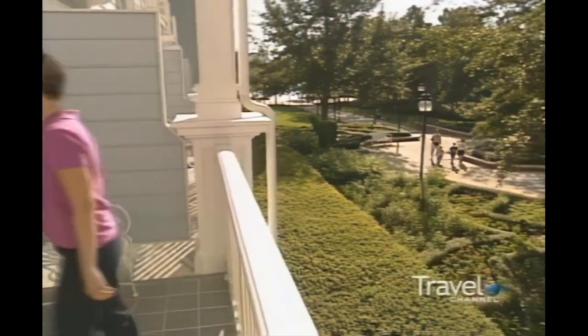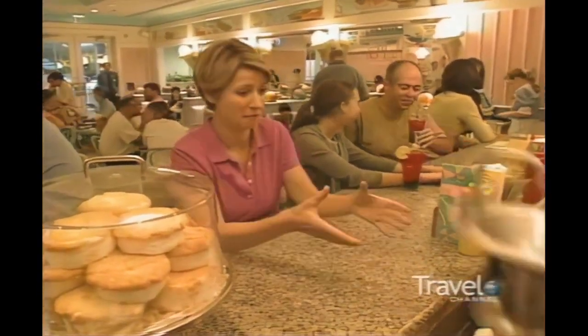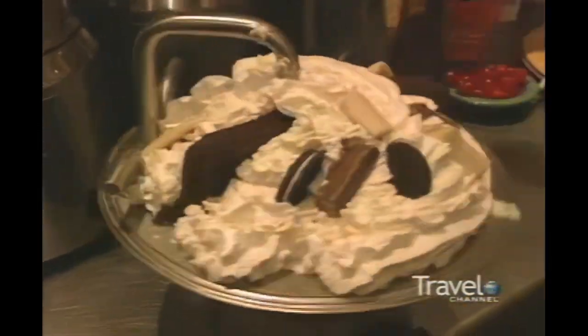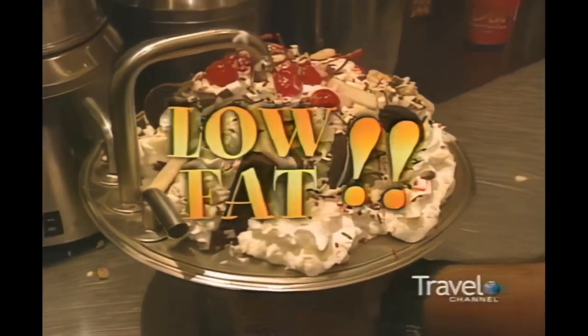Beaches and Cream is a little soda shop located just between the Yacht and Beach Club resorts, and the classic diner food is all made to order. You can get cones, sundaes, milkshakes, but I'm getting the kitchen sink — and that's not just a figurative term. It's literally a kitchen sink. We've got butterscotch, peanut butter, and hot fudge toppings; vanilla, chocolate, strawberry ice cream, two scoops each; then one scoop of coffee and mint chocolate chip; then strawberry, pineapple, and marshmallow topping; angel food cake; brownies; a whole can of whipped cream; then more brownies; Oreos; a Milky Way bar; a whole banana; cherries on top; and rainbow and chocolate sprinkles. And because we're at Disney, it's all low fat. Not.